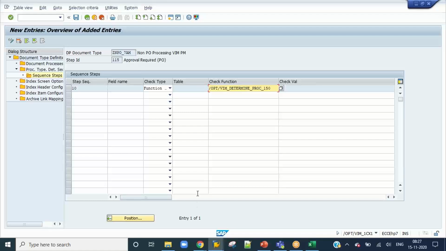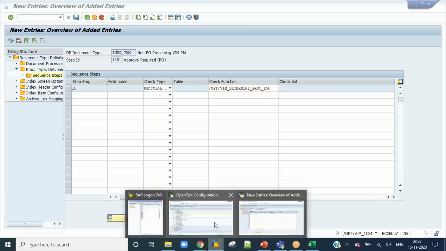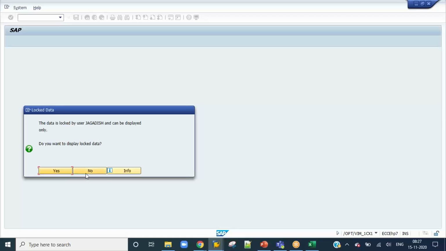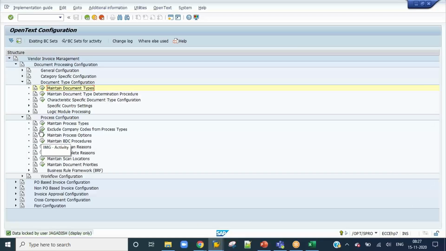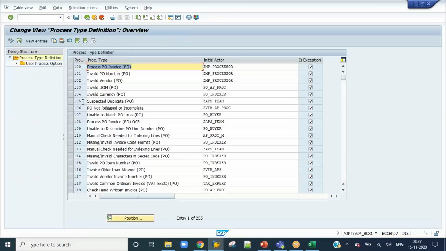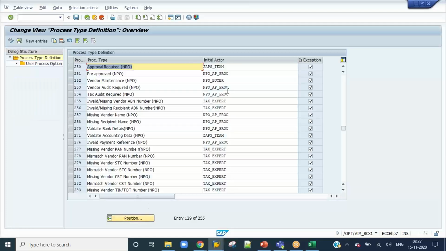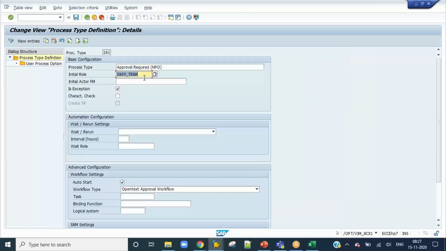Oh, I just made one mistake. I have given the PO process type for non-PO, which is a bad thing. So let me go to 250, find it out. Yeah, I need to change this actually, not the one which I've changed.